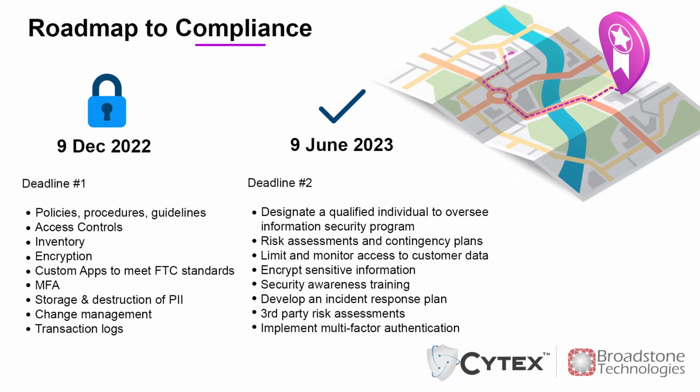So even if you're not there yet, a roadmap for your dealership to comply with the rule may include the following steps. First, assessing your dealership's current information security practice, identifying gaps and vulnerabilities. Some organizations are hiring third parties to do assessments. You can do that. That's certainly common practice. But there are automation tools and companies out there that provide compliance automation that can do that, and 80% of it is automated. So I would recommend taking a look at those solutions first.